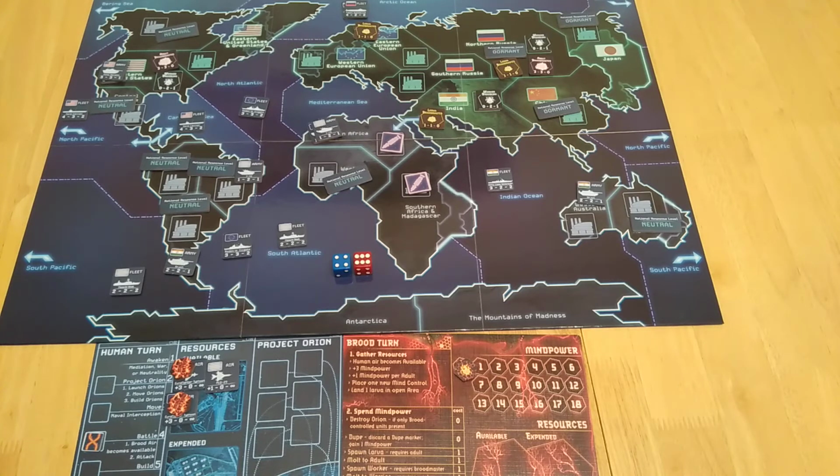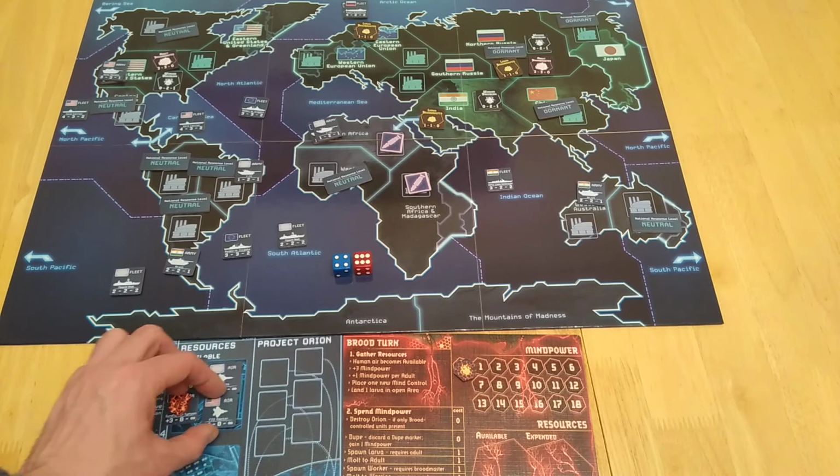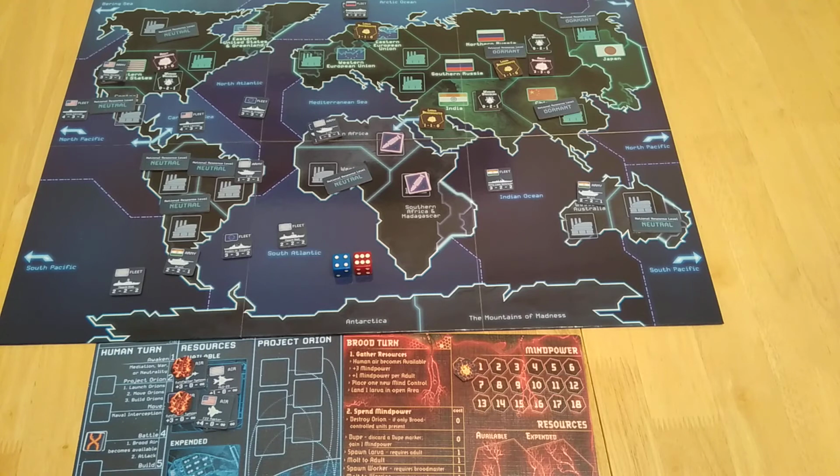So we just pick up the respective air units. We have the Raptor 1, 2, and I see it's +4. So it's obviously quite a strengthy little Top Gun down there. Okay, so now we've got those 6 units in play. We're now going to be moving on to obviously Project Orion. So the humans now move 1 Orion to the Mountains of Madness.